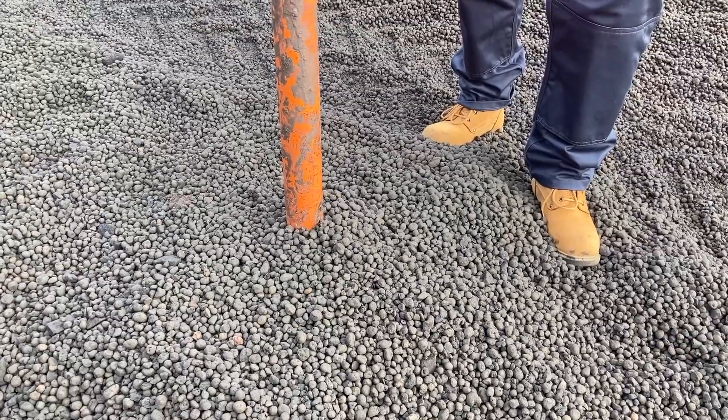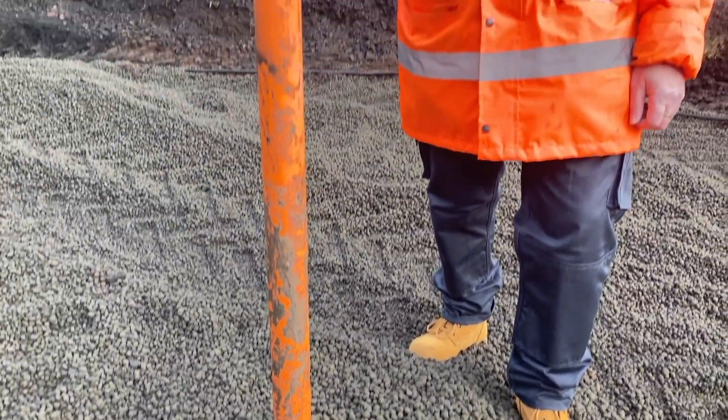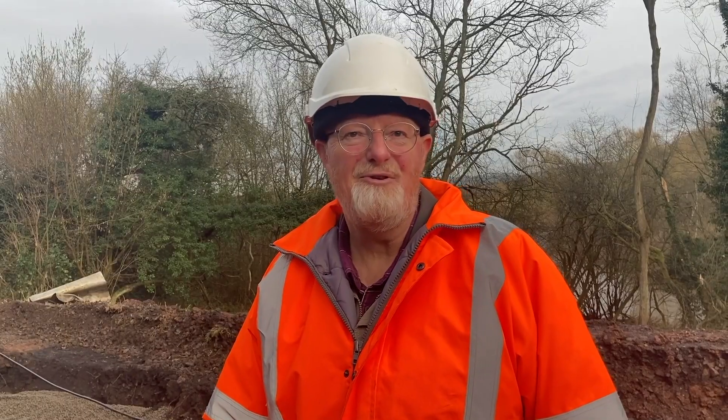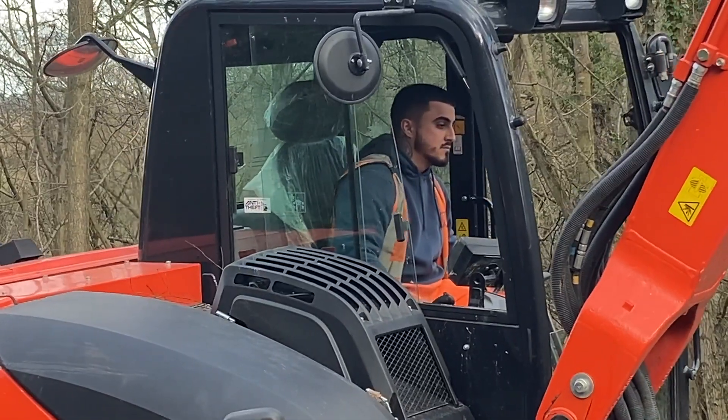This is a monitoring borehole — at least it's the bit which has been exposed whilst this work is going on. Because the ground has been moving over a very long period of time, we decided we needed to have some facts as to what was going on, so some monitoring boreholes were put in which tell us how much the ground is moving below. When all this lightweight aggregate is put back and the track is back down, this will still be sticking up at the top of the ballast and we'll be able to monitor it after all of this work has been done.